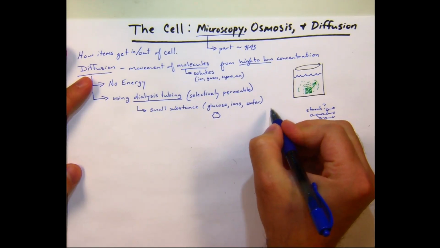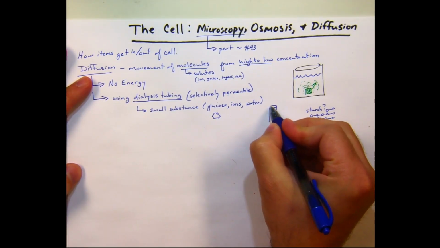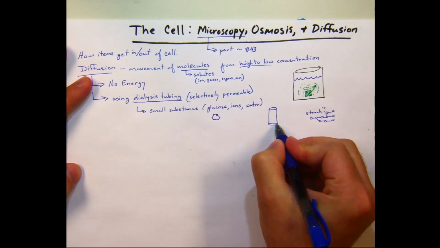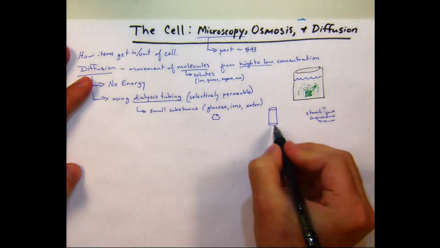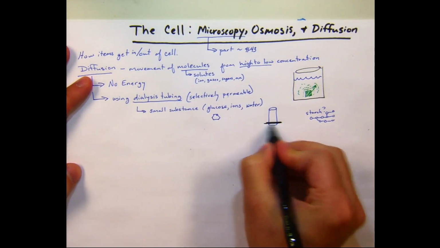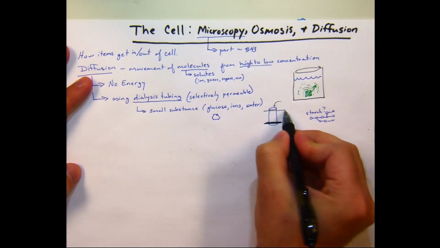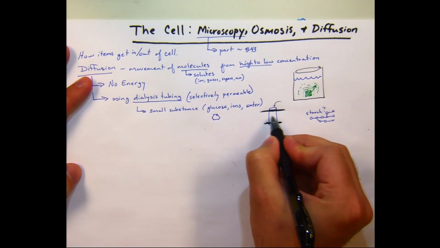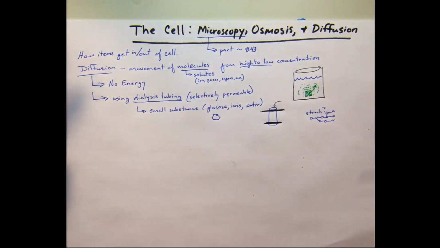What you're going to be doing is taking some dialysis tubing. It's going to be like a small, flat little tube. You're going to put a clamp on it, using the little blue clamps in front of you. You're going to put whatever substance you need in there, then clamp the other side off. You'll have your glucose solution, starch solution, whatever it is, on the inside.